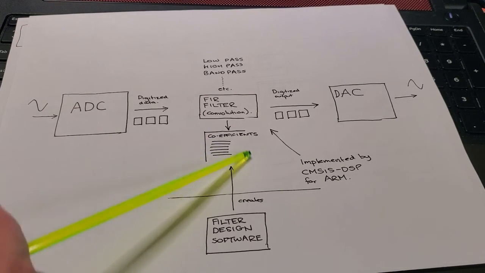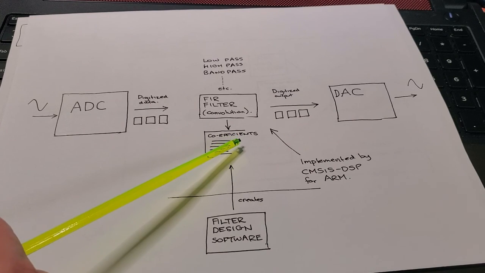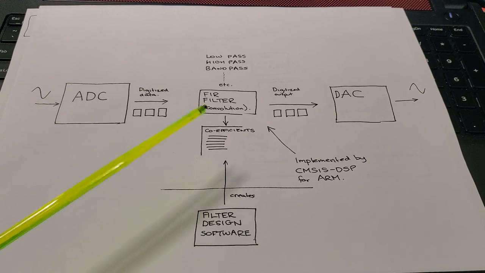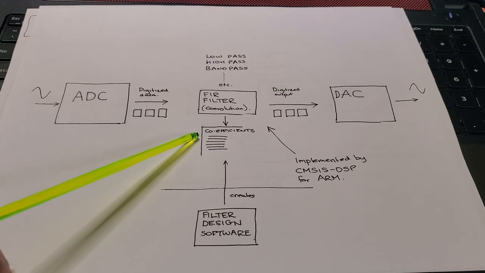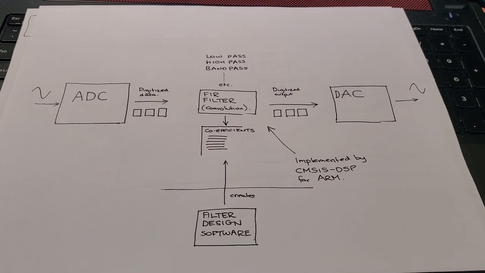So this list of coefficients, also known as the impulse response, is a one-dimensional array of either integers or floating point numbers, depending on the library that you're using. And the number of coefficients in that is generally referred to as the number of taps. So the values in the array determine the operation, as I mentioned before: low pass filter, high pass filter, and so on and so forth.